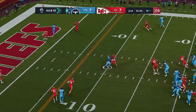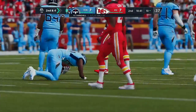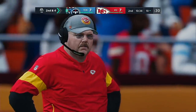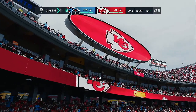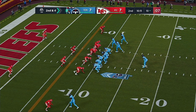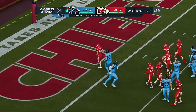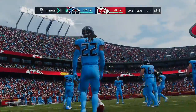From the red zone now, Tannehill. He will find Davis. That's complete. And he'll get it here to the 10-yard line. A gain of 6 there on 1st. A 6-yard pickup brings up 2nd and 4 at the 10-yard line. 4 yards remain on second down. Ball on the 10. Derrick Henry. And he'll be brought down here at the 3 yard line. 7 yards on the pickup there, and now they've got it first and goal.